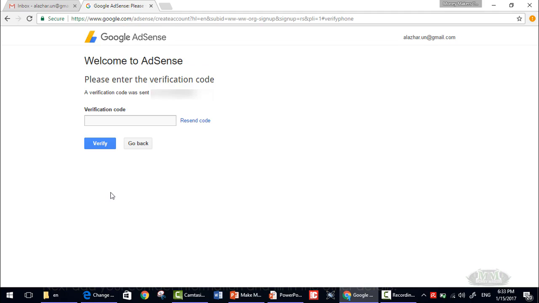Okay, now they are asking me to verify my mobile number again. I entered my mobile number and I'm waiting for the verification code to arrive on my mobile.